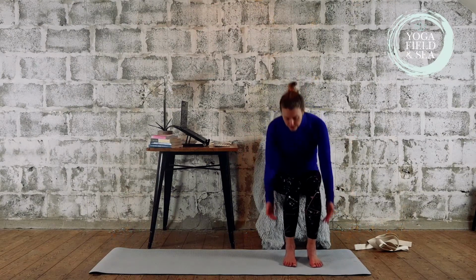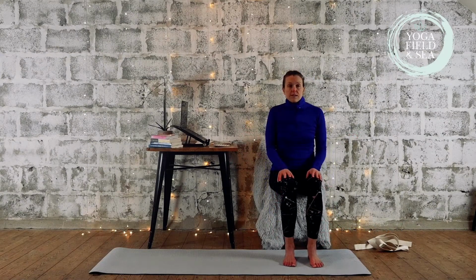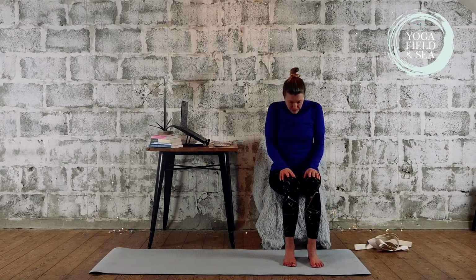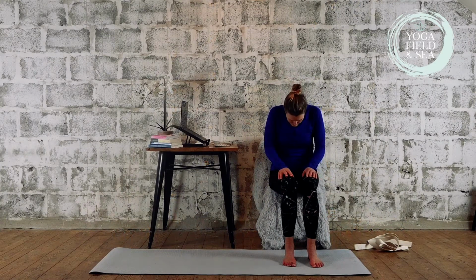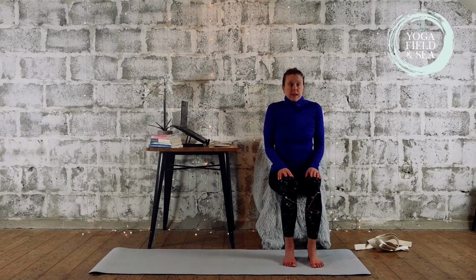So again, just check that your ankles are below your knees, bring your hands onto your thighs, and then round your back, drop your chin. And then do the opposite. So you're pushing now your belly out towards me and lift your chin up. And then keep moving in between, arching your back one way and then the other way.